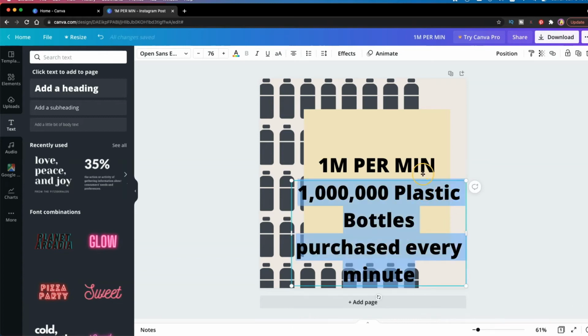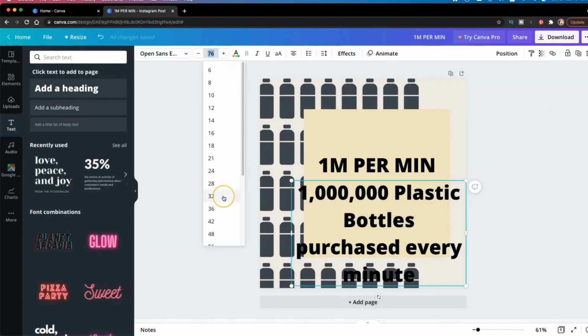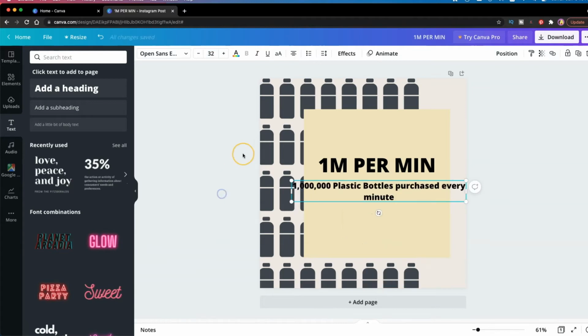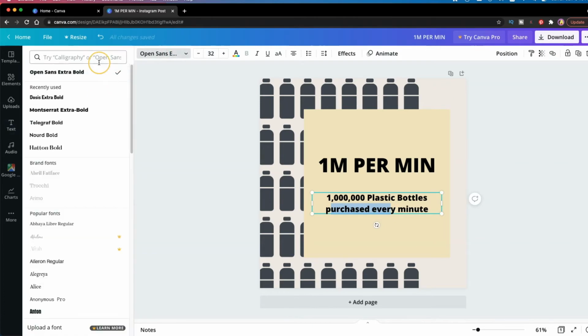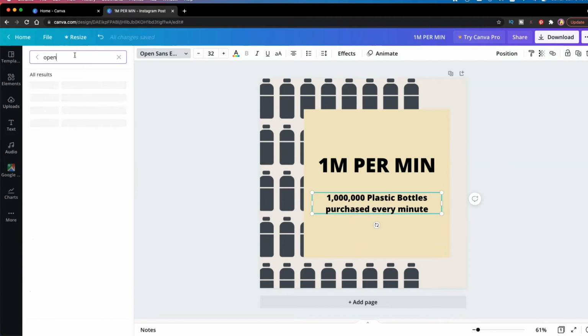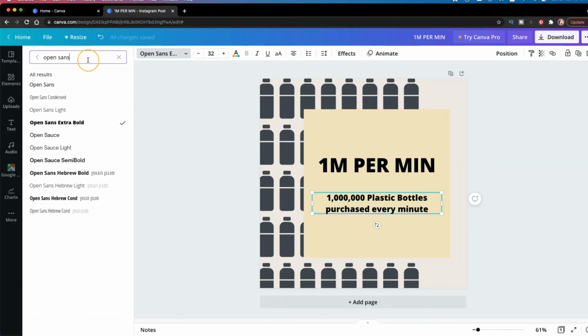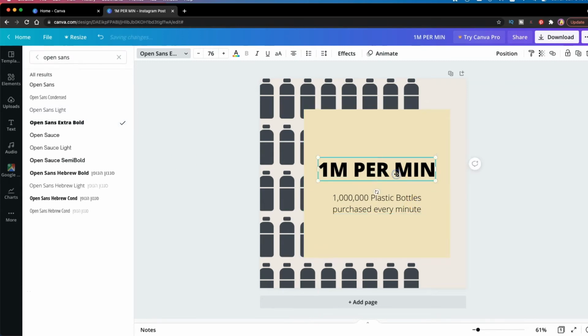Don't worry about the formatting. We can just change it once over here. Make sure you put it within the background. Change this text to Open Sans. I don't want it to be so bold, so just search for Open Sans and we can just choose this one. Yep, looks good.